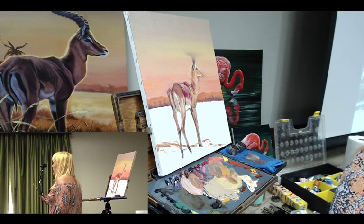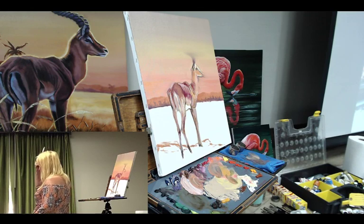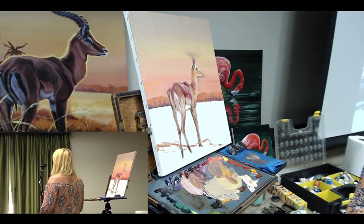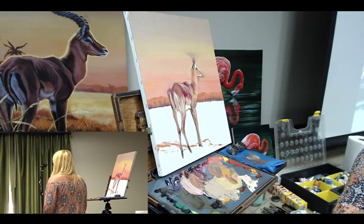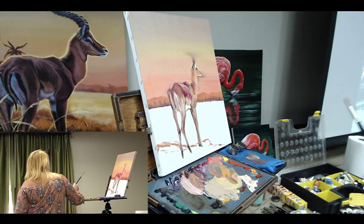Some people have a really strong sense of composition. Others just kind of are winging it. A composition should lead your eye someplace. If we just have all these elements haphazardly placed on a canvas and it's unorganized or has no rhyme or reason, it will make for a confusing piece sometimes. In this case, I know this animal is looking off.